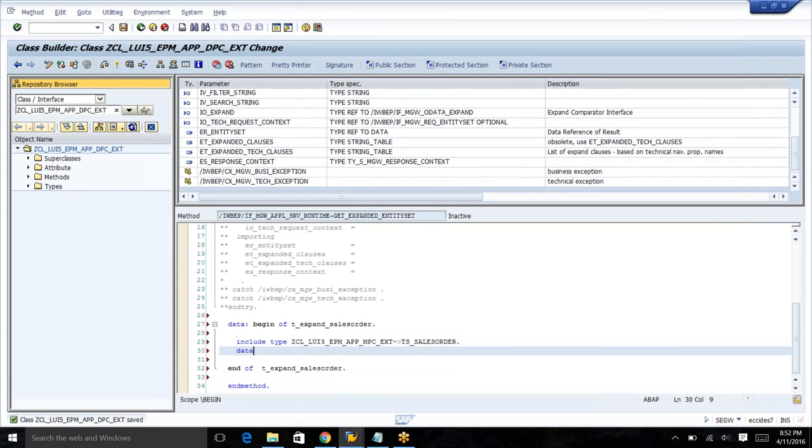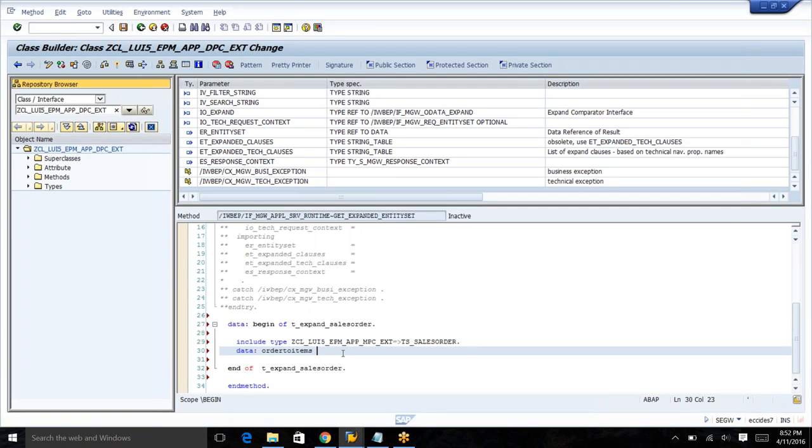You will say another data, another table. This name should be equivalent to the navigation property that you mentioned on the entity. So the navigation property is order to items. This should be the same.